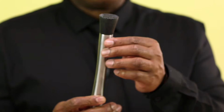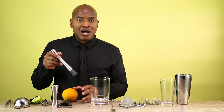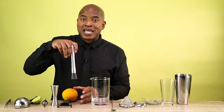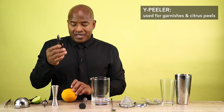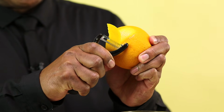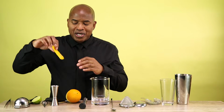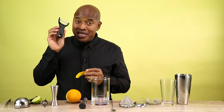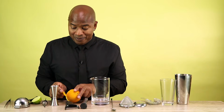This is a muddler. There are lots of different kinds of muddlers, but you have your glass and you have, I don't know, pineapple, or you're making a mojito and you need to muddle the limes and the mint. You'd use one of these. This right here is a peeler. I'm gonna show you this. So this is an orange. I need a nice little orange wedge. And so I'm gonna go in and bang. I have it here and I could go and squeeze this on my drink. I could garnish with this. Be careful with these. These have cut many a man, many a woman.